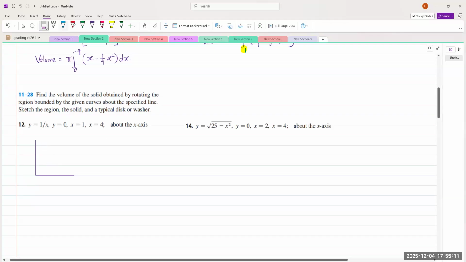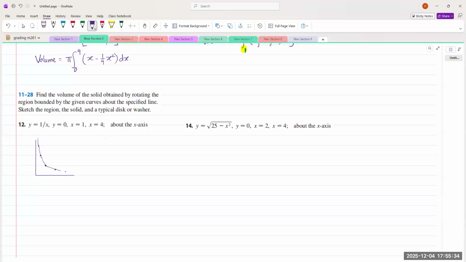Now, in my class, I actually emphasize in the first week or at most the second week that students should be able to graph this fast. So one of the coordinates: 1, 1; 2, 1 half; 3, 1 third. So that's the graph. In the first quadrant only I will do here.